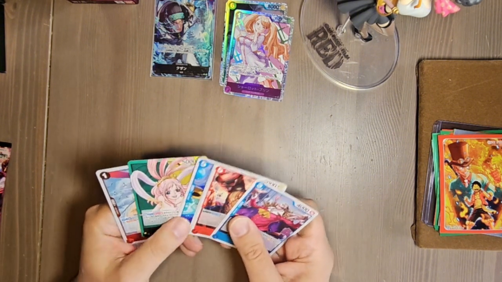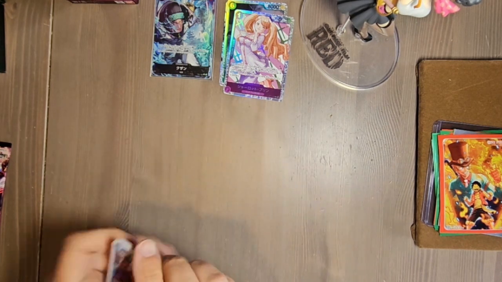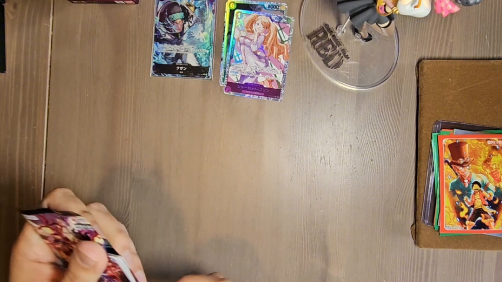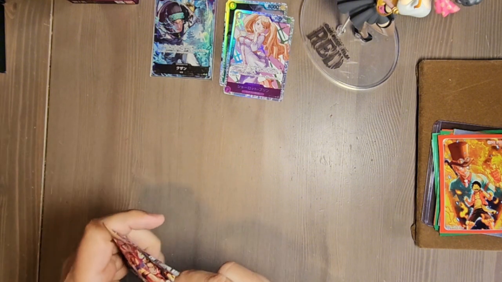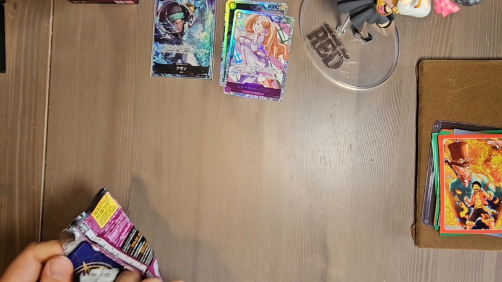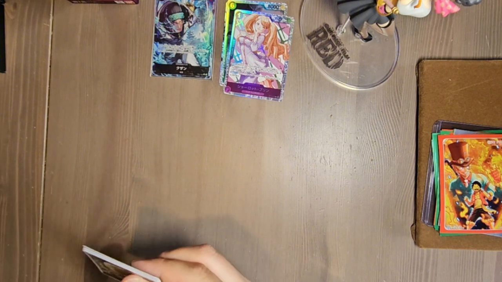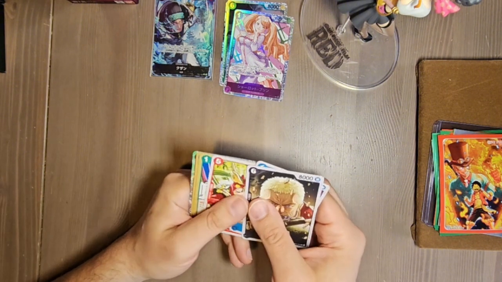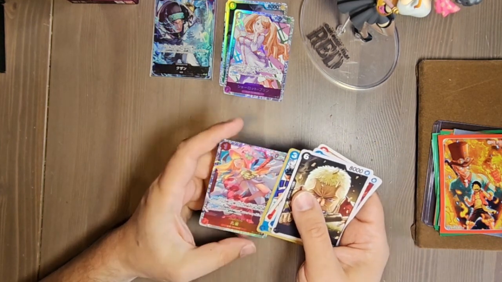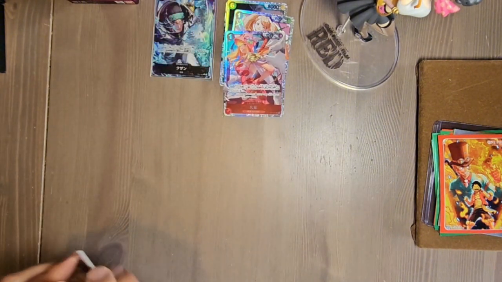Shirahoshi leader. Why is Shirahoshi even a leader card? I don't understand. She's not really a leader. Unless something happens coming up in the anime that I don't know about, but she's just a crybaby. That's why Luffy even calls her Weepy Hoshi. I don't know why they would make her a leader card. And there's our, what's her name? With a K, I can't remember her name without actually seeing it in English.